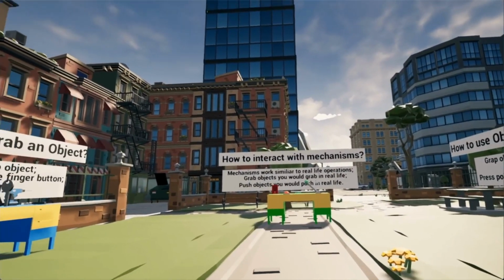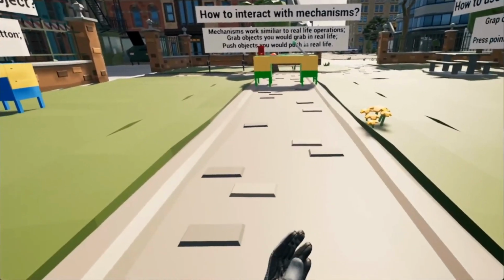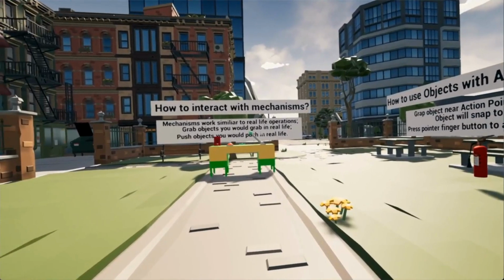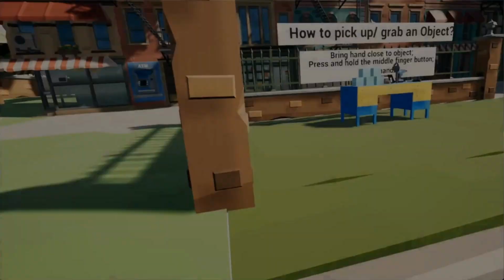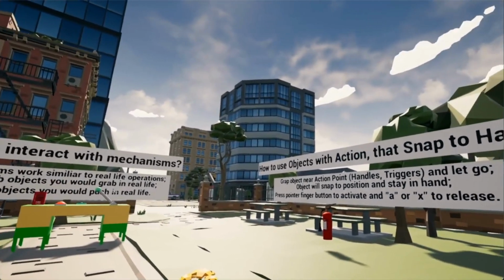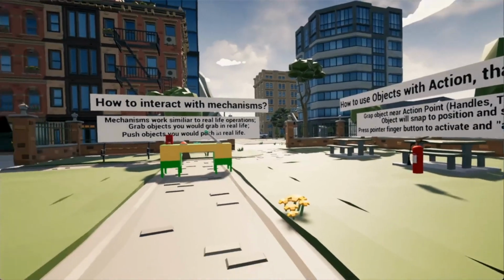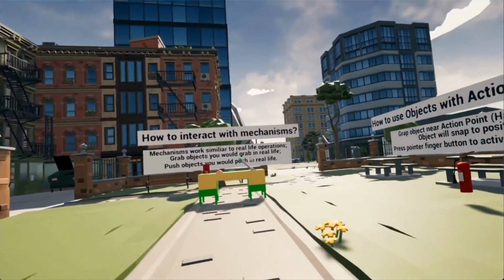The first mode of movement is sweeping. You can use your left thumbstick to move around within the virtual reality world. Additionally, the right thumbstick will rotate you 90 degrees to whatever direction you push the thumbstick. To test out moving by sweeping, try moving towards the flower right in front of you.